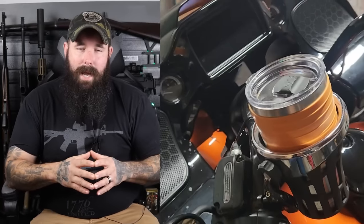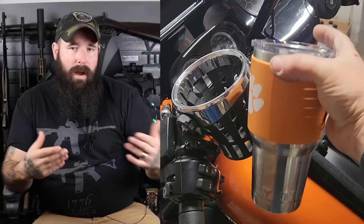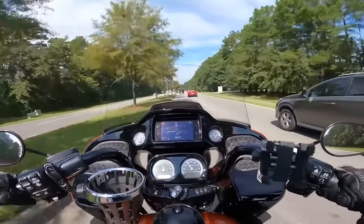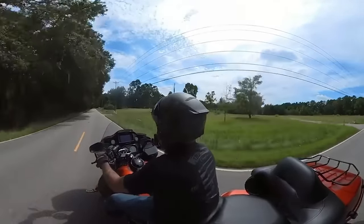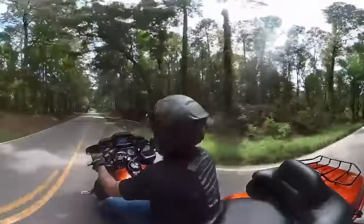The last thing I want to talk about is a big-ass cup holder, specifically from Ciro. You can fit tumblers in these and have the ability to grab something to drink quickly whenever you're on the road. I find this way more important in summertime — you fill it up with ice, put water in it, and you have a straw to take a sip no matter if you have a helmet on or not, just a quick way to grab something to drink going down the road. This is another investment I'm going to make this year because one of my buddies has one on his bike and one for his wife as well. I see him taking a sip of water on a long road trip and think I really need one of those things. Ciro has the big-ass cup holders — another really cool motorcycle accessory for under $100.